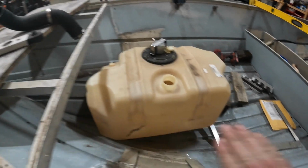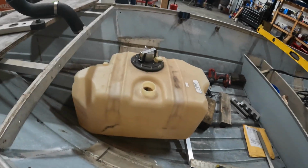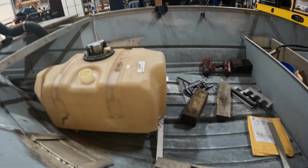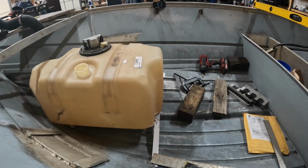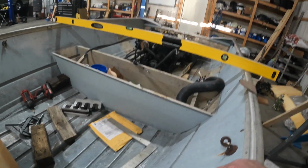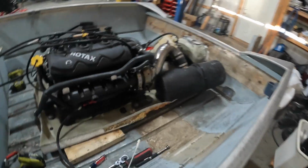Eventually I'll build a deck over this whole thing. Don't know if I'll be casting off of it or not, but it will be covered so you don't see the fuel tank. So next we'll move on and probably start on the wiring or the exhaust. I'm not sure yet. Just trying to finish this thing up back here.